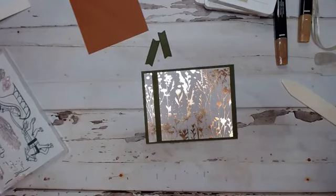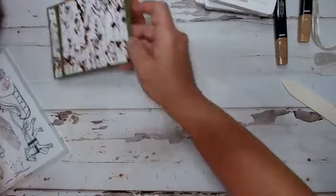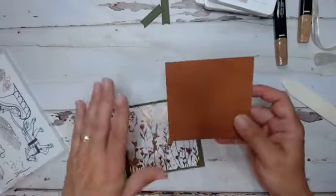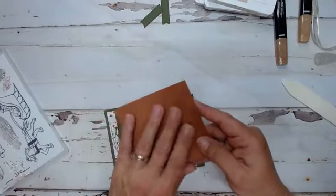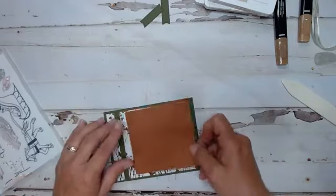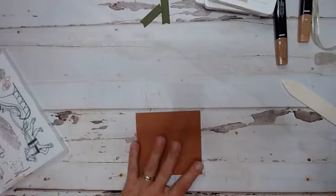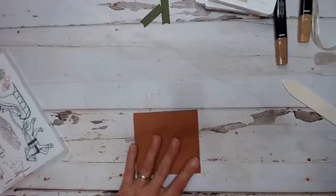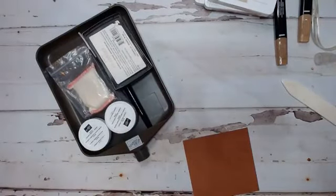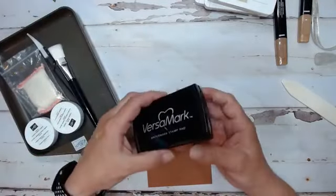All right, so now for the fun part. This is so much fun. Okay, we're going to put this on the side. And let's see, I have a piece of this, the copper clay. And let's make sure I have it the right direction. So I'm going to want it to go this way. All right, so I'm going to show you how to emboss. I know I've done this in the past, but I'm going to show you again. So you're going to use your VersaMark.